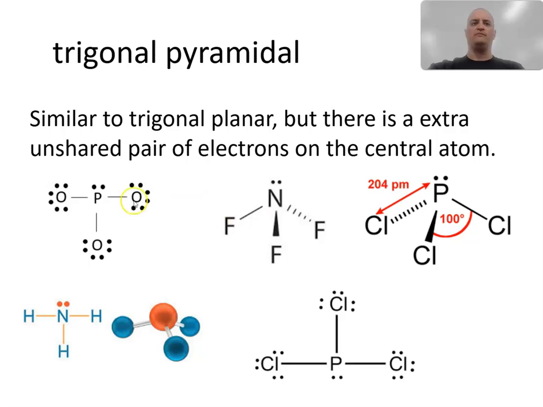Trigonal pyramidal. So this is when we have a Lewis structure that has unshared pairs with three bonded atoms, like these. So these are all Lewis structures. However, a structural formula, or 3D structure, needs to be shown like this. Gives it a three-dimensional shape. Now, when you have a line, that means these are in the same plane. So they're all kind of just two elements together.